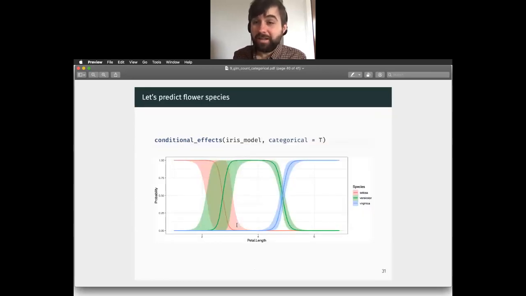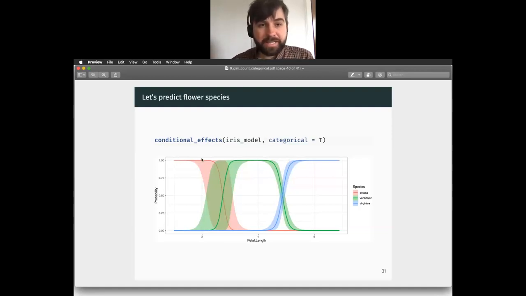This is great, right? So the conditional effects plot basically asks, as we move petal length from its minimum to its maximum, this is exactly the same as if we set up the counterfactual, petal length goes from 0 to 7, where do we classify the flower? This is a baked-in way to do it in the brms package. What do we see? If petal length is very low, we are certain that it's a setosa. The probability is 1, right?